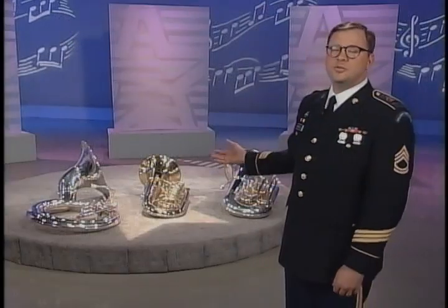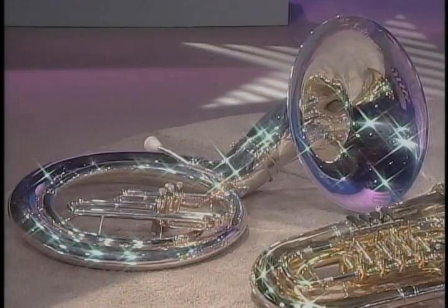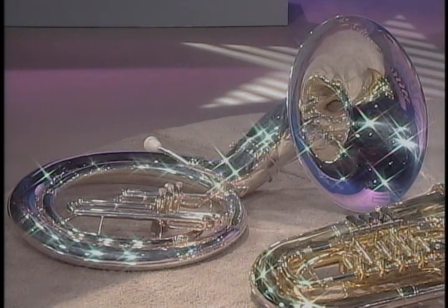These are the instruments that we use in the band today. This sousaphone is about half the weight of the original. It still incorporates the three-valve system and is keyed in double B-flat like the original. It is only used in situations where marching is required.